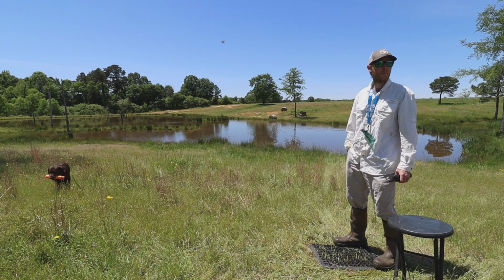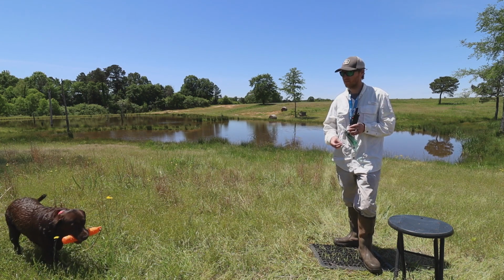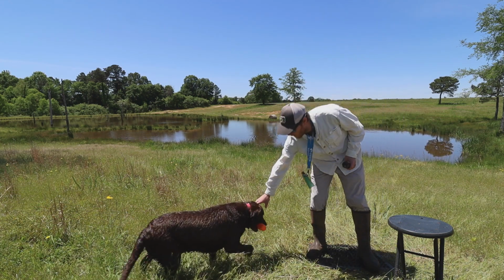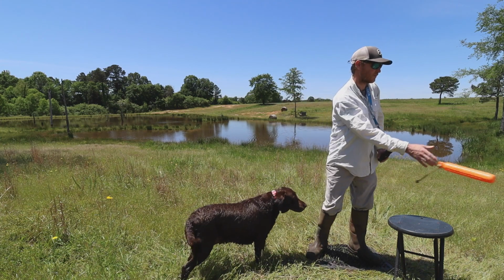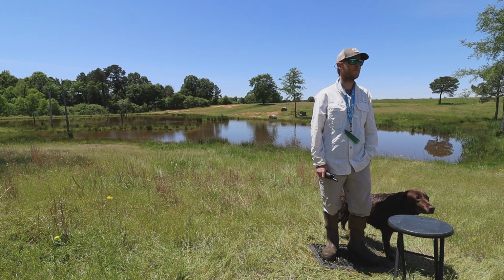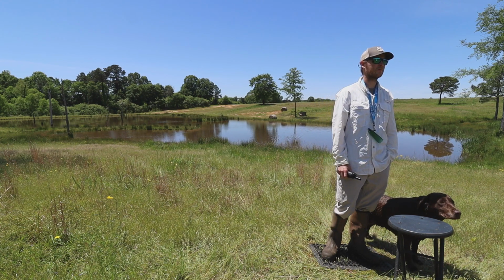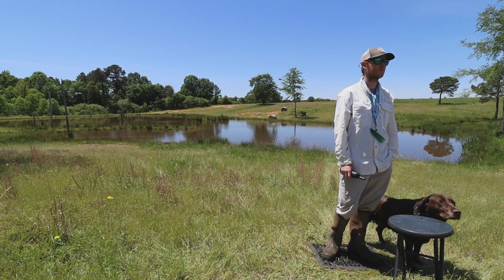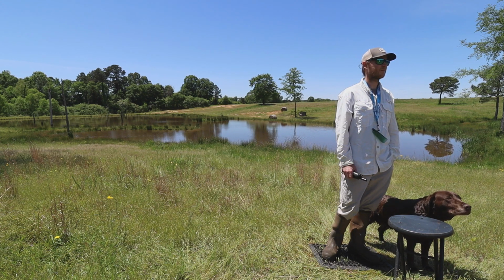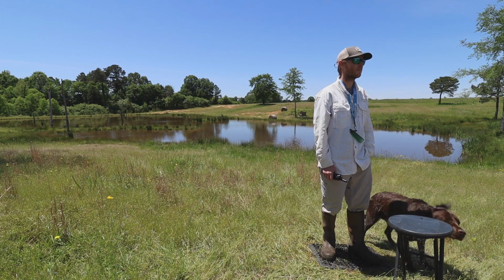So if you got this bank right here, and your dog's starting to square it, and you gave the right cast down here, you'd give a nonverbal if you need them to take more water right here and not hit that land. You see what I'm saying? If you wanted them to take a hard land, then you could give a hard angle and give them verbal, and then they're gonna go hard to land. Especially with that shore being angled like that.